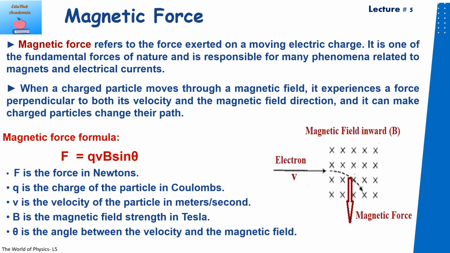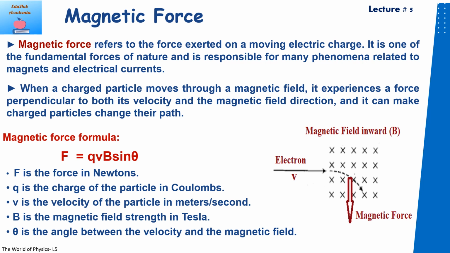The magnetic field, as we said, exerts a force on any piece of magnet or any piece of metal or a compass placed in this field. And if a charged particle like an electron or any positively charged particle travels in this magnetic field, it will be under the effect of a magnetic force that will change its direction.